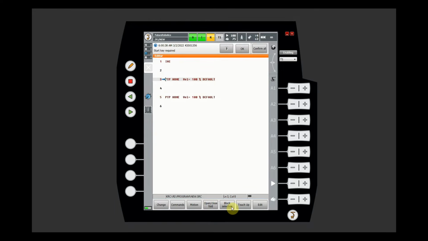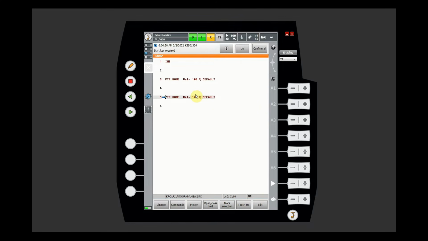Now, you already seen the block selection. So the block selections allow us to move the program pointer to the line that we will select. So if I will move my program pointer, the selection here, but we want to run, we're actually going to run from this point, not from that point. So we always have to click the block selection in order to make the selection kind of active.